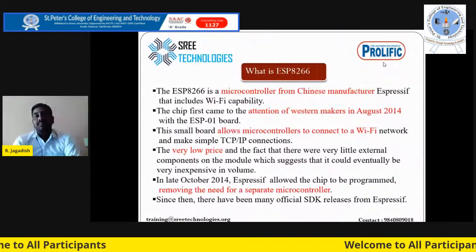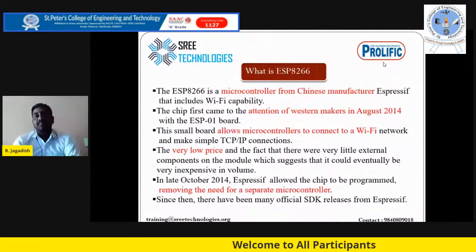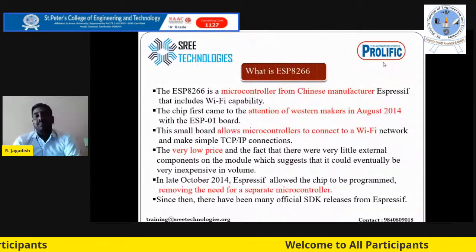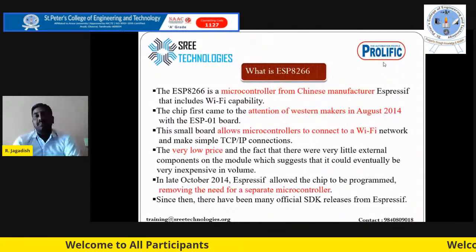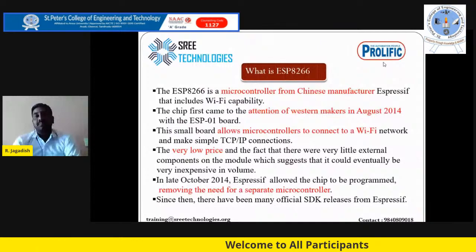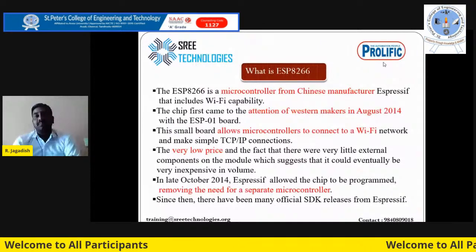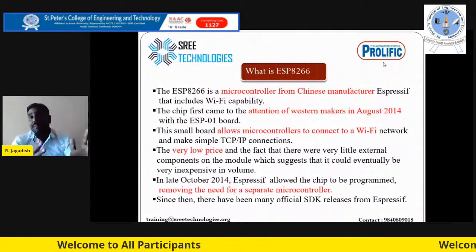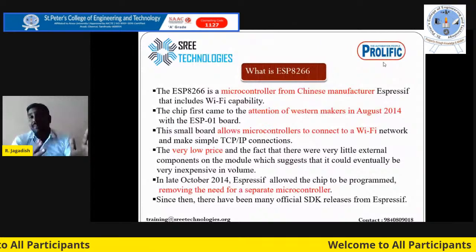Low price. So ESP, this is ESP plus, I know my control. So this is a Wi-Fi module.